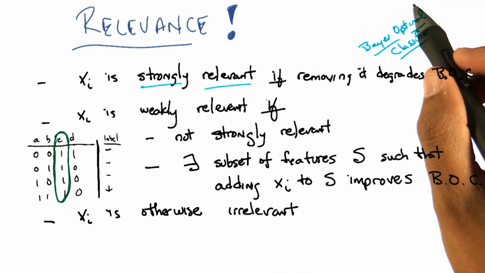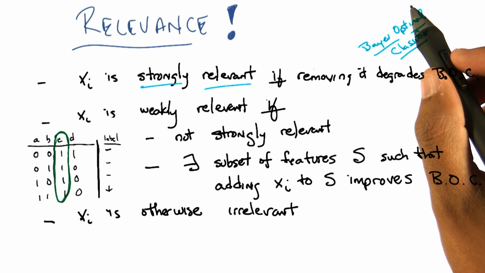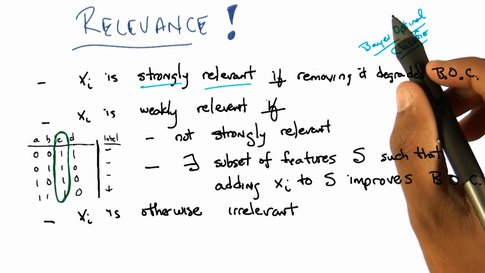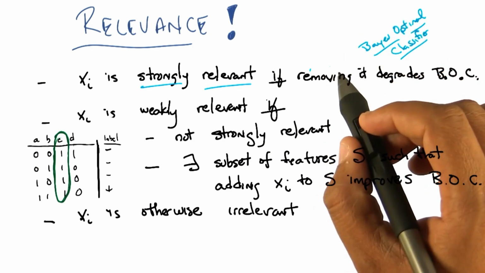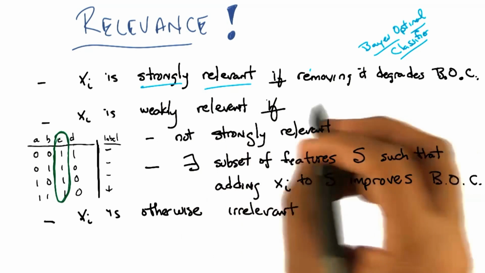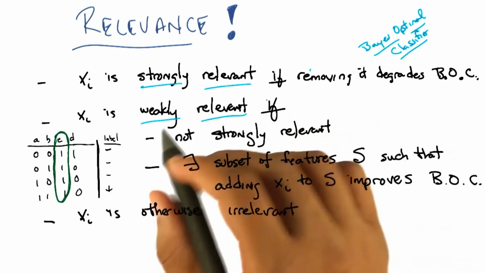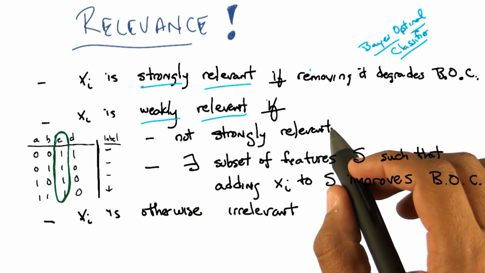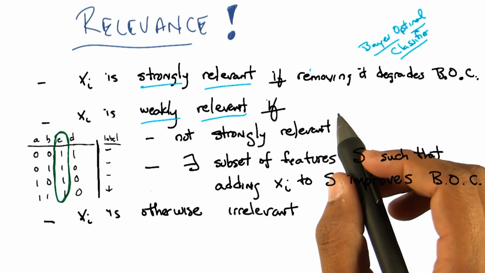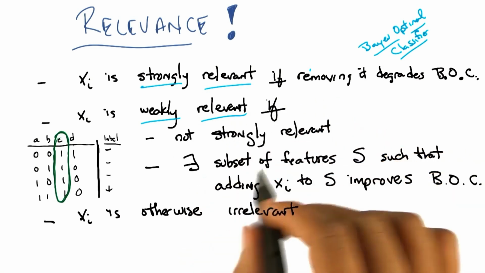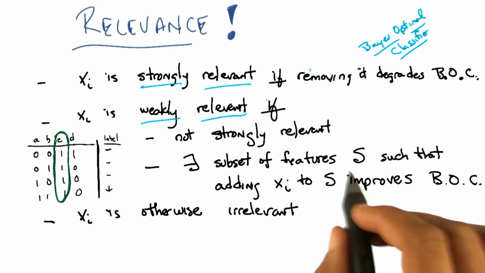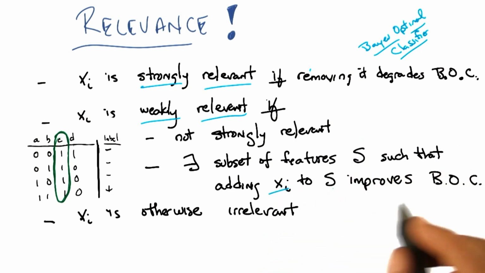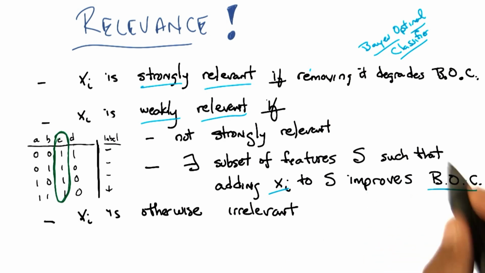Okay. I mean, in this case, it uses the fact that not only is it A and B, but there is nothing else that has the same information as A and the same information as B. Right, exactly. And that difference you just noted is the difference between being strongly relevant and being weakly relevant. Oh. So a variable, a feature, is called weakly relevant if it's the case that it's not strongly relevant. So the order of these definitions matters. And it turns out that there exists some subset of your features, let's call that subset S, such that if I added the feature to that subset S, it would in fact improve the Bayes optimal classifier.